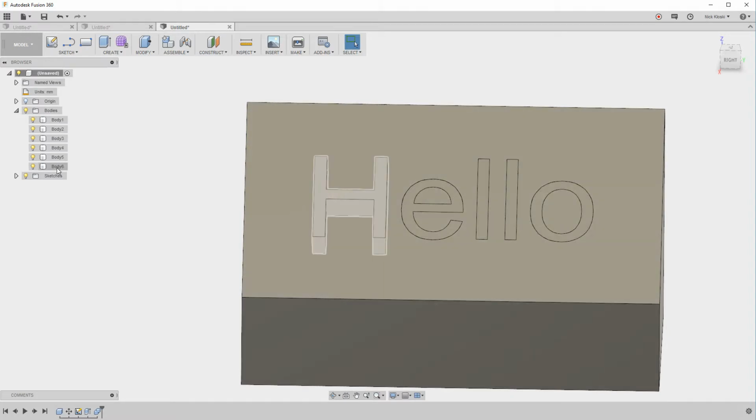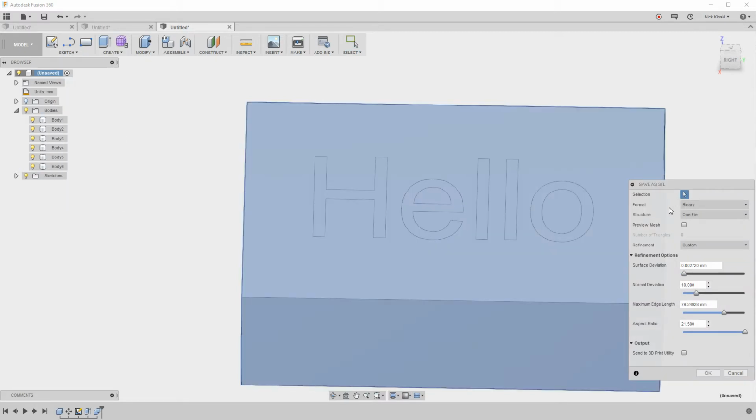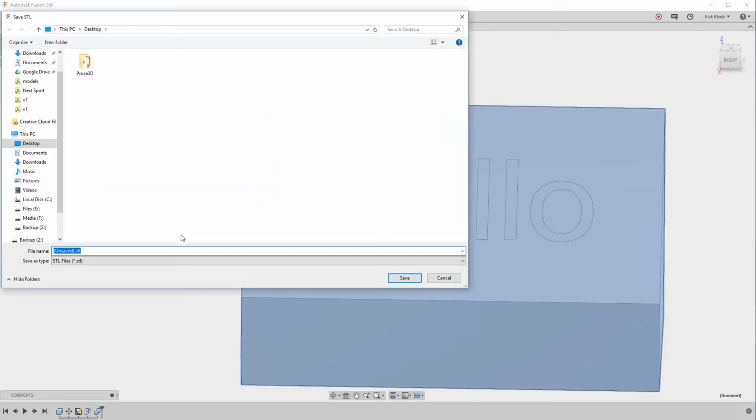To save all of these out, it's actually super handy. You right click on the top object in here in Fusion and you say save as STL. You choose format binary, structure one file per body, which is what you want. You say okay, save it to the desktop and just name it hello block.